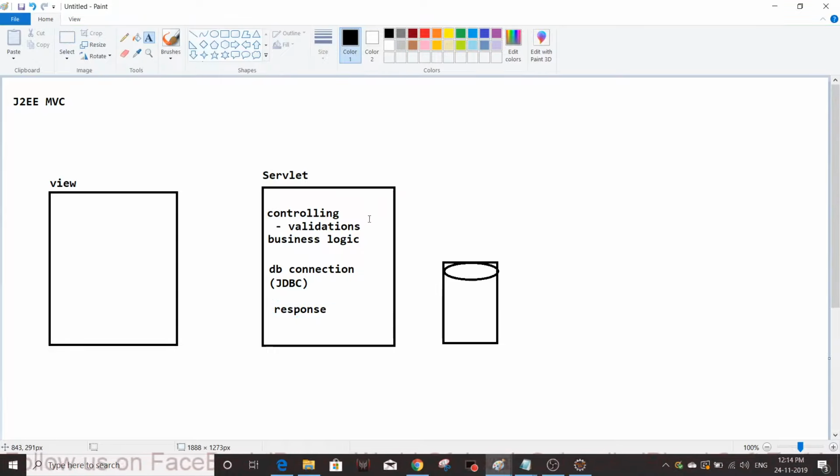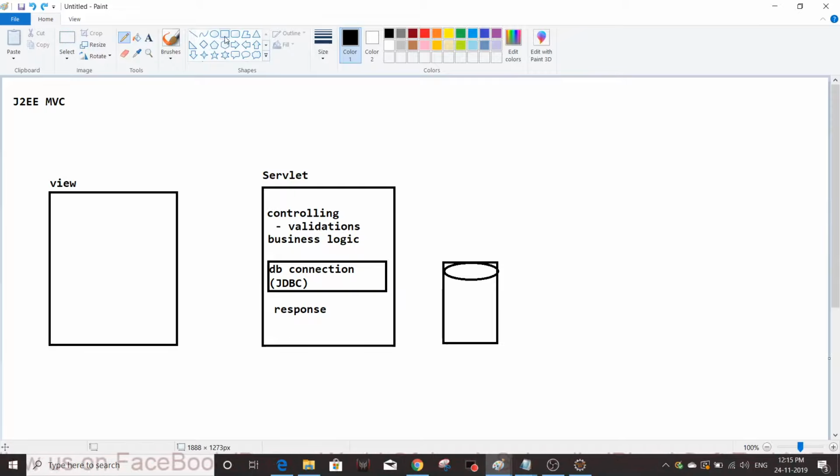If you maintain this, in future you may want to change this DB connection logic from JDBC to Hibernate or any ORM tools, then you need to modify the entire servlet logic. This is called dependency, like coupling. Our code is depending on some other logic, so if you change that, you need to change this logic also. If you remove this, then you need to remove the entire logic itself. So this is not a correct procedure actually. This servlet is strictly tightly coupled with other classes and other logic. That's where MVC comes into the picture.